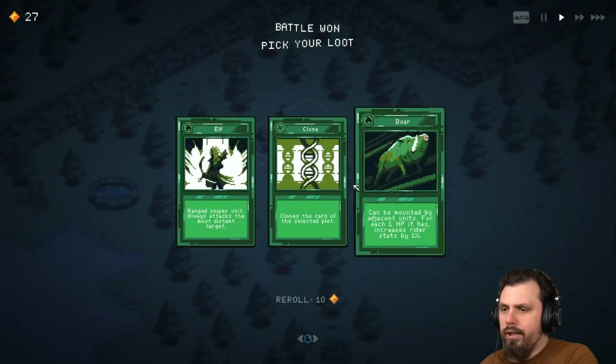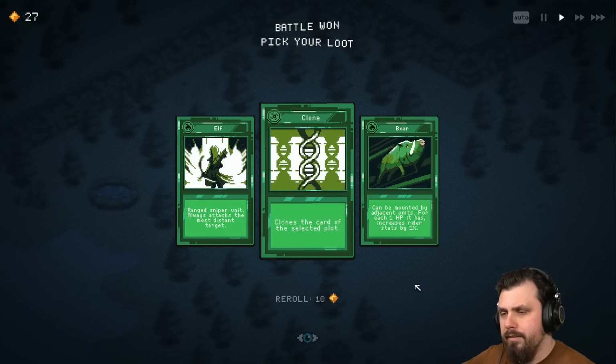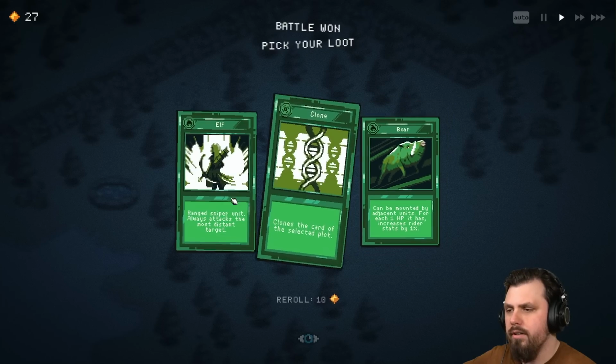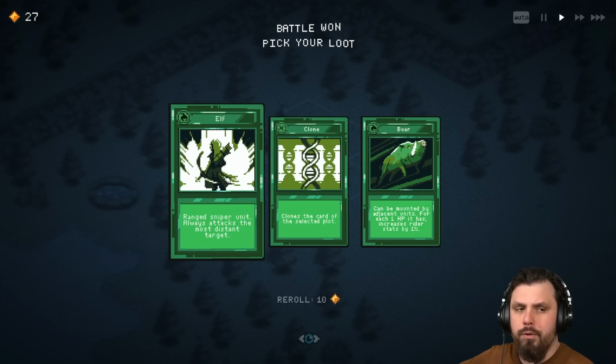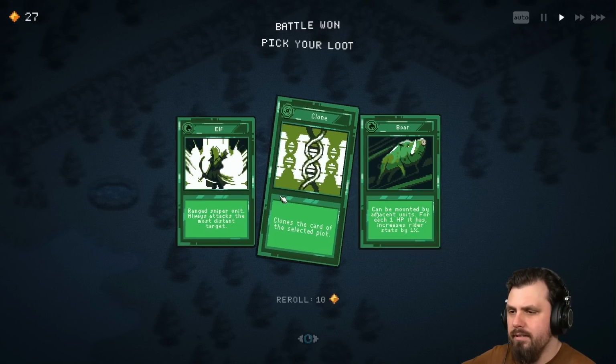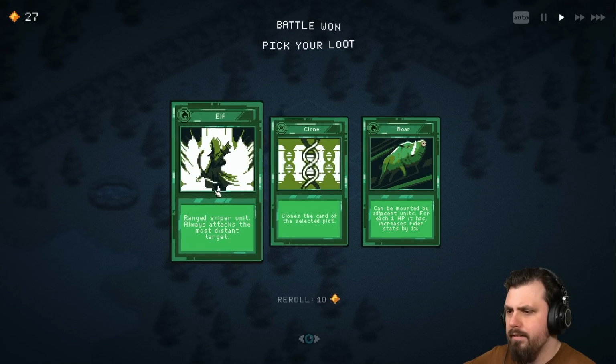So we did quite a lot of damage to them, and now we get one of his cards to actually add to our kingdom here. We have a sniper unit. It actually might be kind of useful to have. Since we have knights in the front, we'll be taking the brunt of the damage. We can have some elves, yeah, dealing damage in the back. I kind of like that.